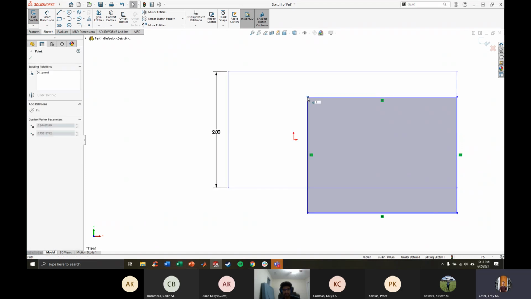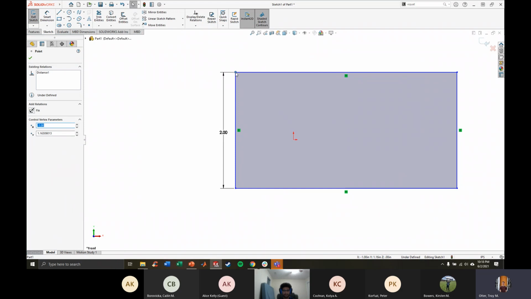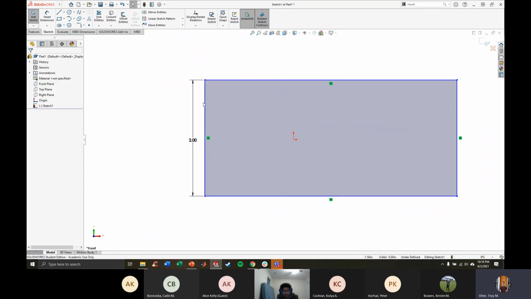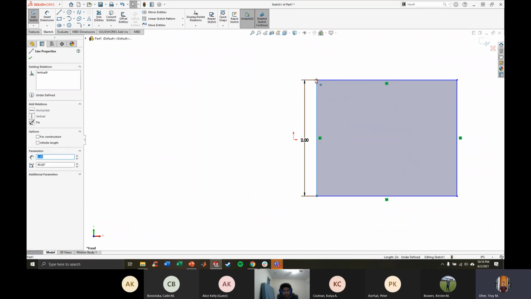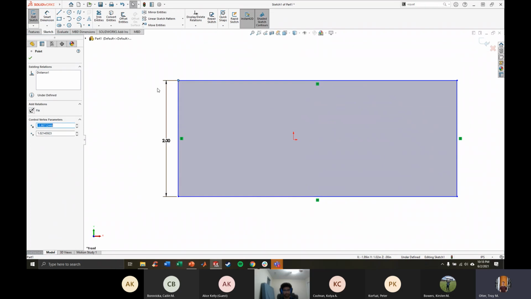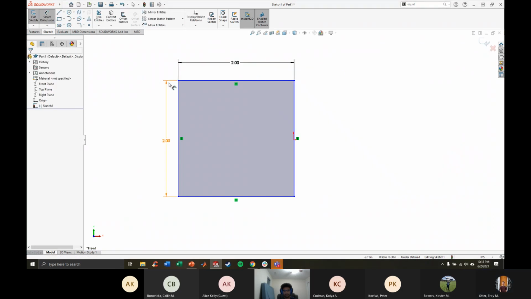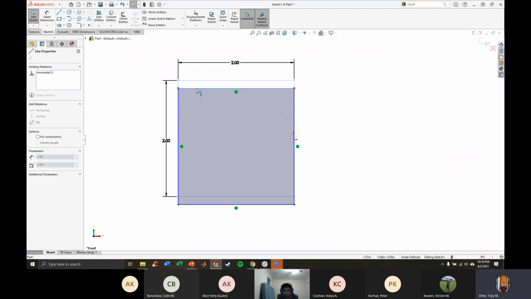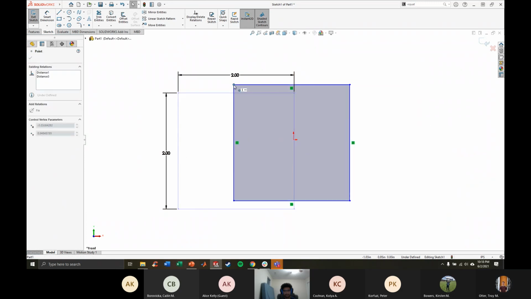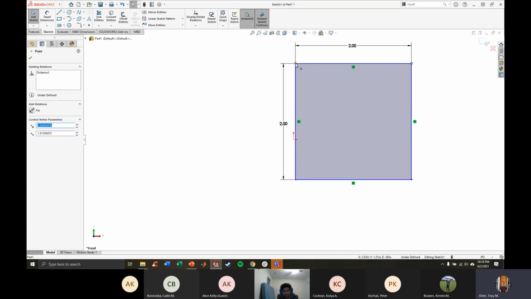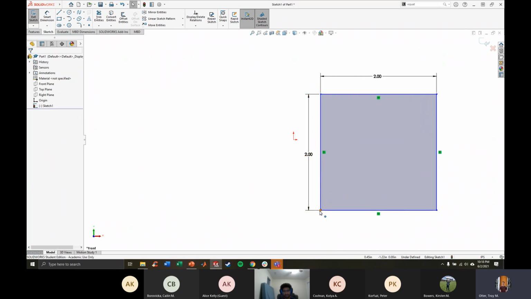So we have one dimension in here, and everything's still blue. So clearly it's still not defined. Well, we can see when we're clicking and dragging on anything, you can click and drag on lines, points, whatever you want to do, it's still moving around. So this line is not dimensioned. So let's put another one in here. Call that 2 as well. Now, it's still moving around, still blue, but it's not changing shape. So all that's left to do is actually fix it in place somewhere.